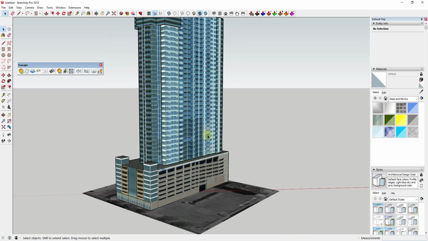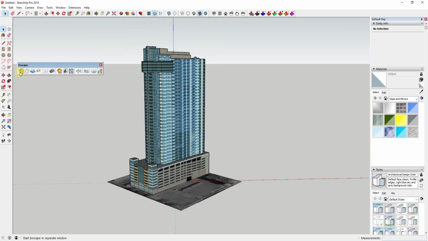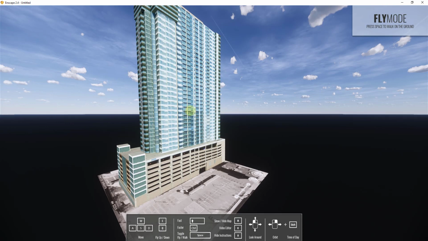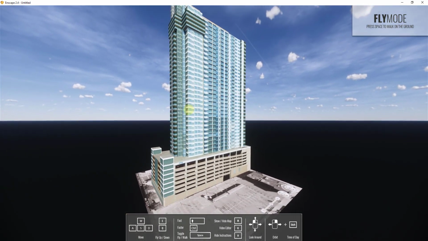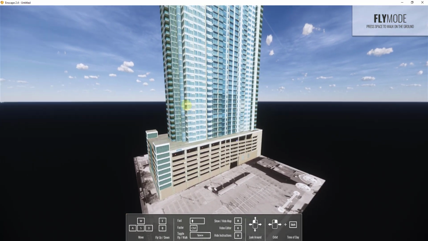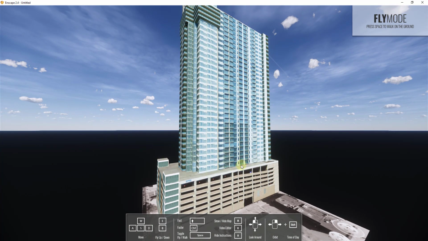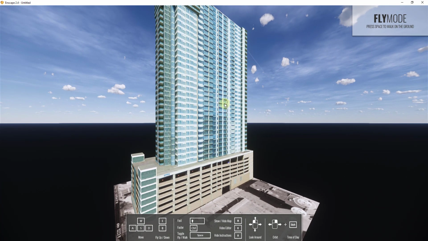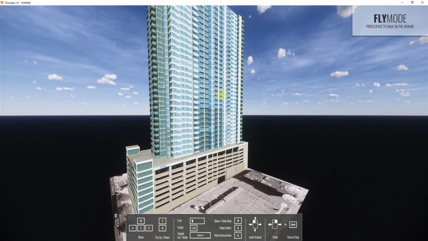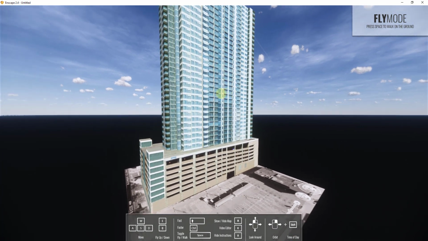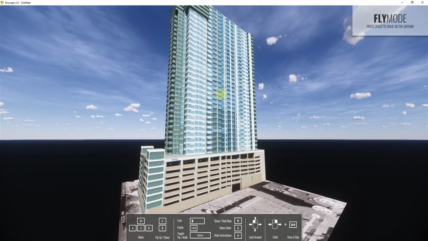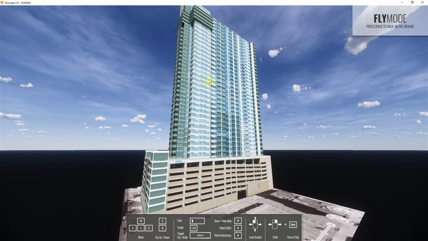And so what that means is we've got this building in here, and if I was to run this in Enscape real quick, you can see how this is going to render this as a building with just the photo applied to the faces as the texture. So this would be great for a background model or something like that, because you don't have to go in and model all of this geometry, because really it's just going to sit in the background. If it's off a ways, then this is really going to be perfect for what you're looking for.